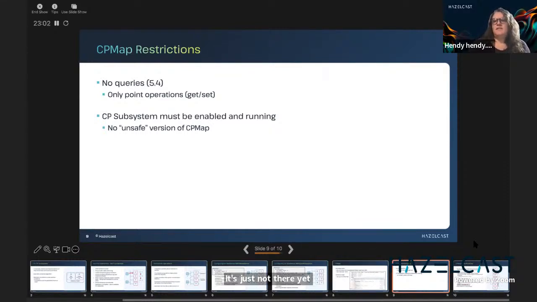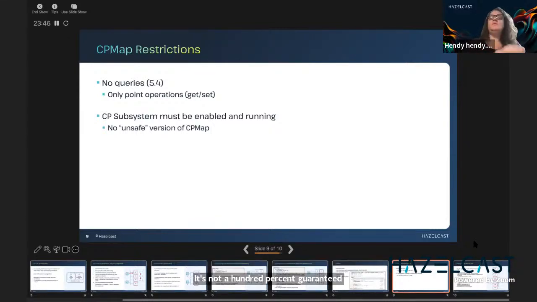This idea of unsafe mode. This goes back to the concurrency primitives. We've always had those concurrency primitives. You could run them in an AP-only system. It just wasn't providing 100% all the time guarantees of consistency because we weren't using Raft. So under partition conditions, those concurrency primitives without the CP subsystem weren't actually 100% concurrent. That's why we failed the Jepsen tests. We call that unsafe mode. If you use those without CP subsystem, it's unsafe. It's not 100% guaranteed.